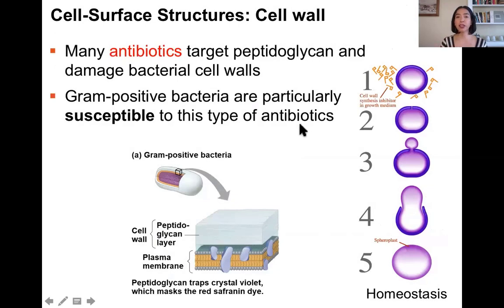Now this is a very important structure, the cell wall, because the antibiotics that we produce usually target the formation of the cell wall. The cell wall in bacteria is replenished constantly, so it's renewing the cell wall. When you inhibit the formation of the cell wall, the bacteria becomes susceptible to osmotic imbalance, right? And then the bacteria can burst if you have more solutes on the inside than outside.